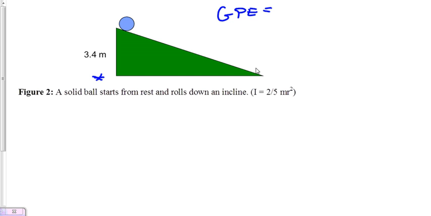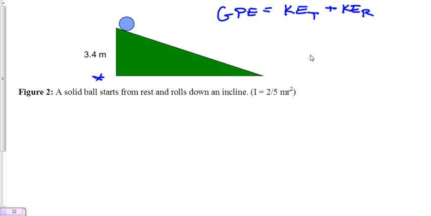Okay, at the bottom, we would ask, is there any gravitational potential? And we'd say, no, we have returned to our ground level or our origin, so there's no gravitational potential. But is there kinetic? Yes, there is. There will be two kinds of kinetic energy. Kinetic energy translational, which is the kind we're used to doing, and now our new one, kinetic energy rotational. So I'll give a sub T and sub R for those. We remember there are two kinds of kinetic energy.